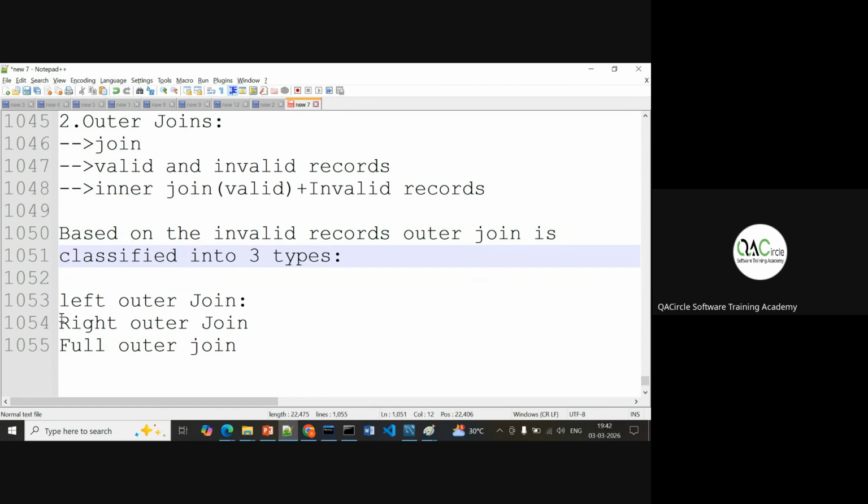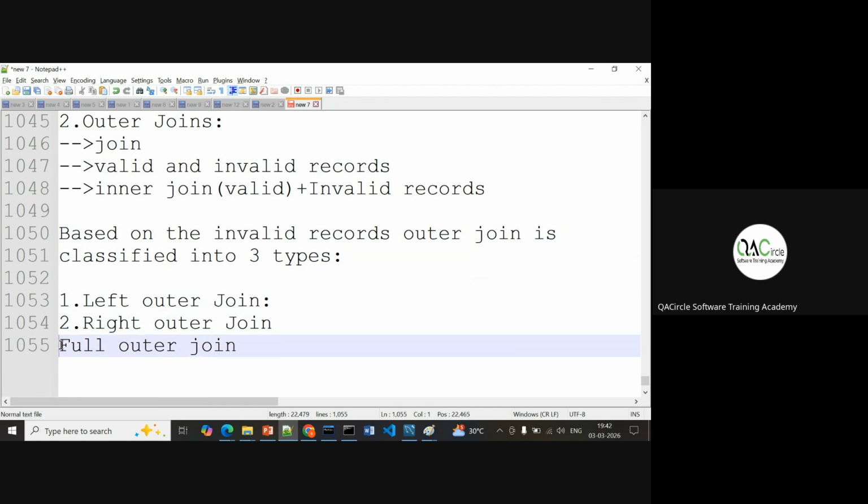What are those? Left outer join, or we can call it left join; right outer join or right join; full outer join or full join. We can call it by both names.